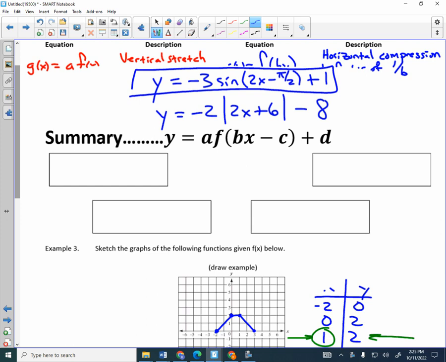You might be confused about the inside. It's really not that big of a deal, but at the end of the day, you're just wondering, well, what does sine look like? Like I know what the absolute value function looks like. It's really not that big of a deal. So you'll get it really well.